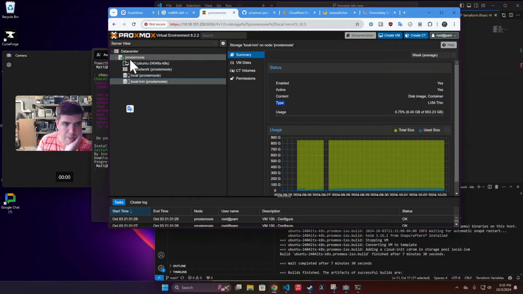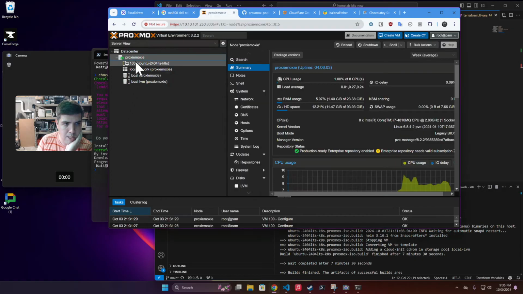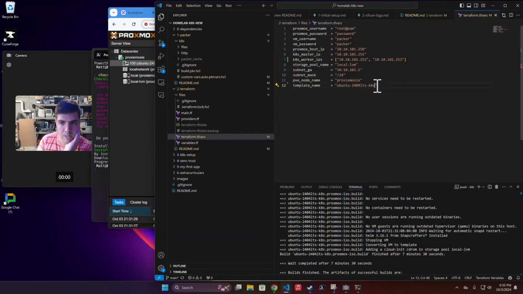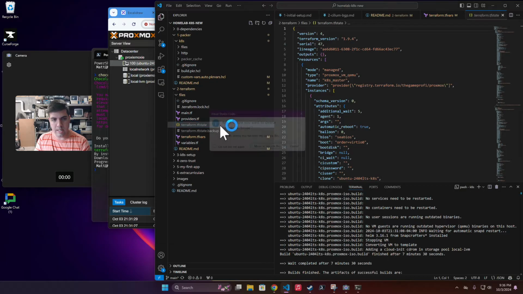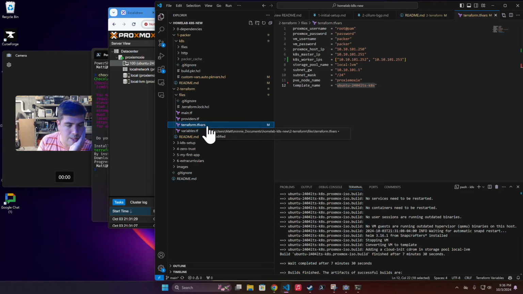Node name is proxmoxie for me, and then template name is what Packer made and set here. So this is Ubuntu 2404 LTS K8S, and that's good. So I'm going to delete these because you're not going to see these in your environment, and I've actually already deleted the VMs, so there's no reason to have the previous states saved right now.